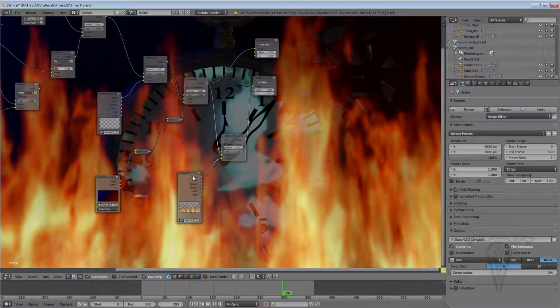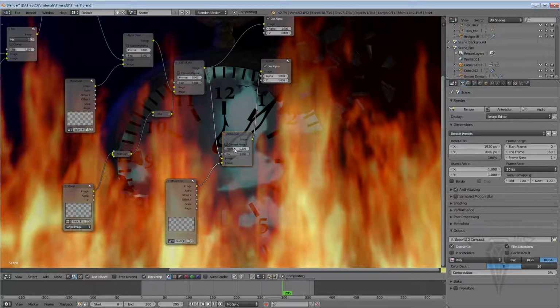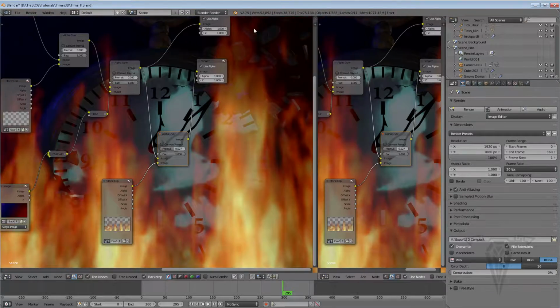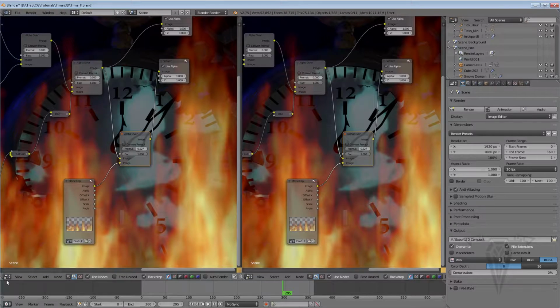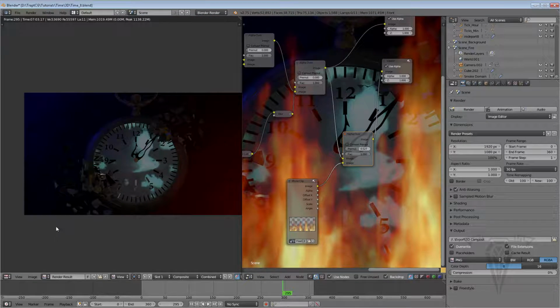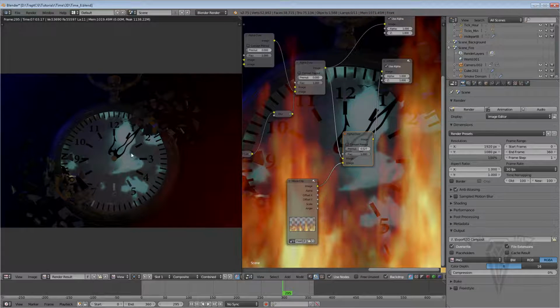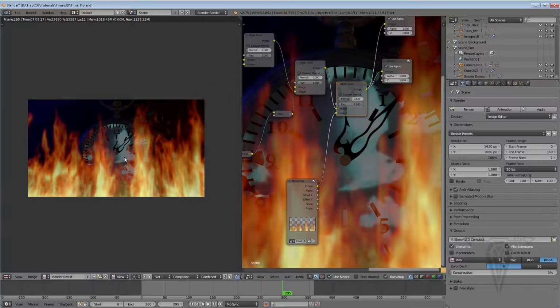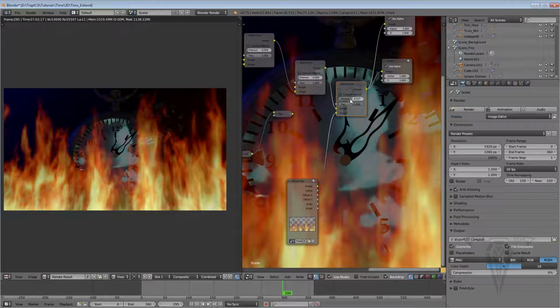Okay, so there's a few things that I might want to play with. Yeah, it's a little too harsh. In fact, actually, let me divide my window. Switch this view to UV editor. And let's tag this into here. Okay, so I can just see everything. All right, so I'm going to pull this down a little bit more. Actually, sorry, bring it up more. Yeah, that's a little bit better.